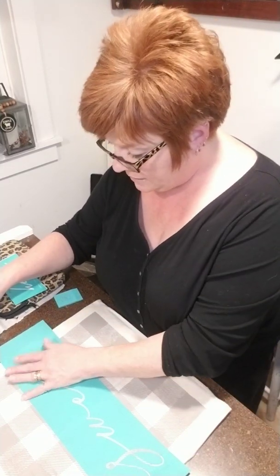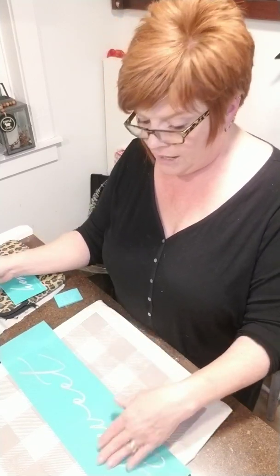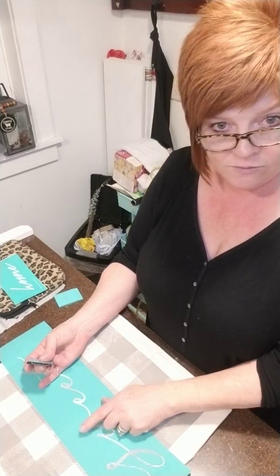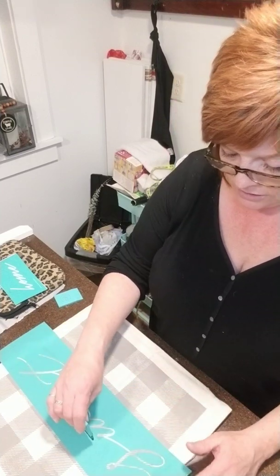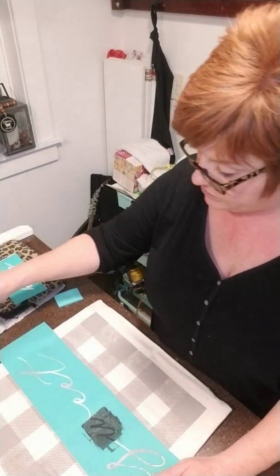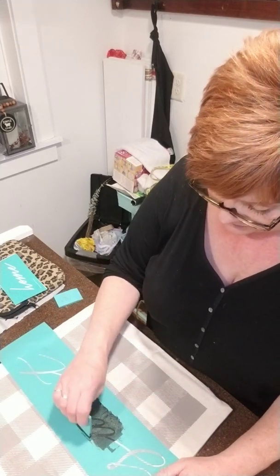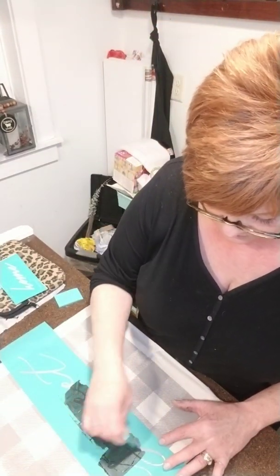Now, when I'm working with ink, ink can have a tendency to bleed a little bit more, so I either go from top to bottom or side to side, but usually top to bottom I have less bleeding. You're going to start over top of the silk screen. You want to start on the blue and just work your way down like so. And you don't want to push too hard. You want nice light pressure. If you get bleeding with your ink, it is not forgivable like the chalk paste. You cannot just erase it and redo.